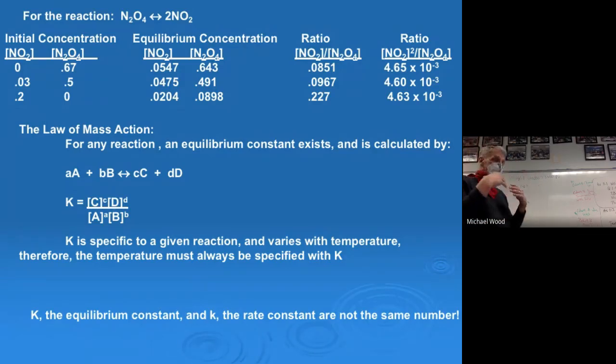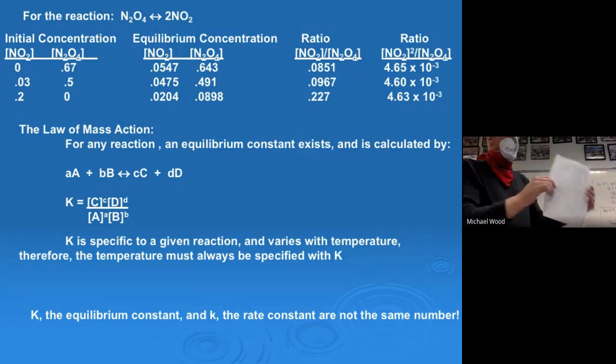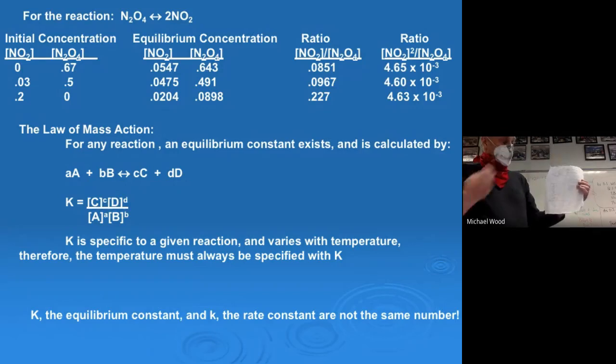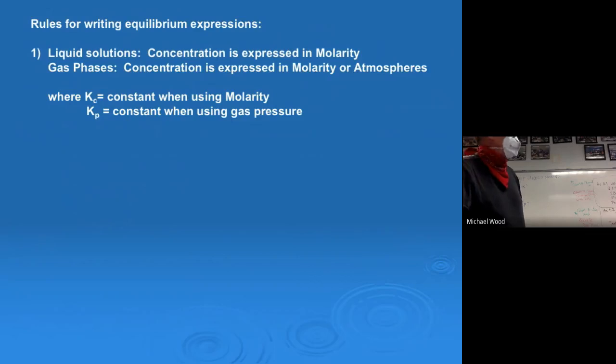And the first thing we always have to do is write the expression. So the products will go on top, the reactants will go on the bottom. And you get this equilibrium constant. And this is on our formula sheet. We were working for a couple weeks on kinetics down here. We're now working on equilibrium. And we'll talk today about the difference between Kc and Kp. They call it the equilibrium constant because it always gives the same numerical value.